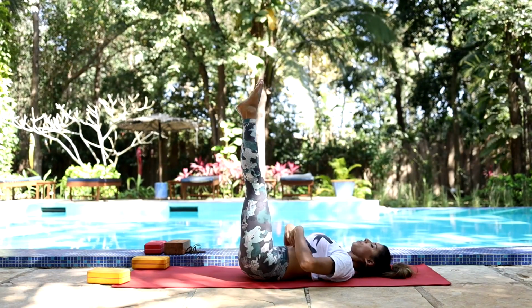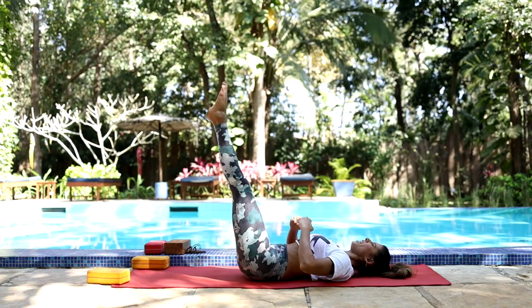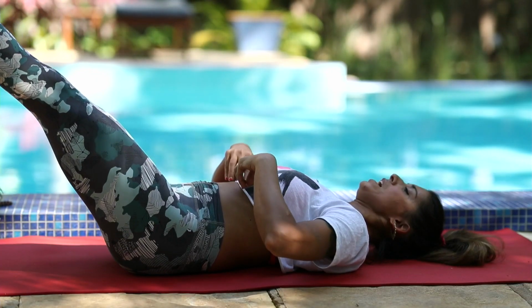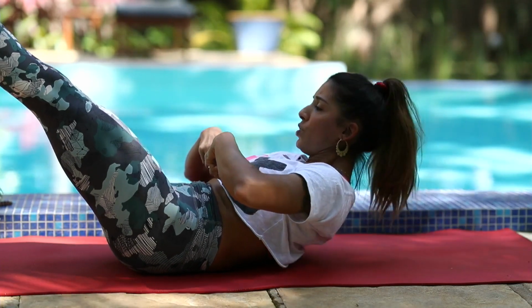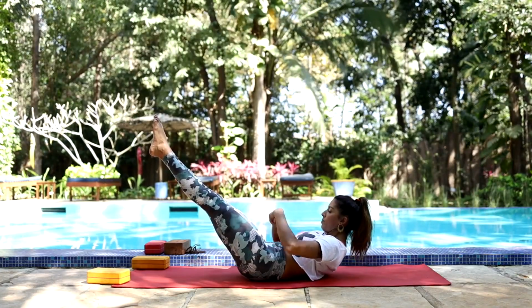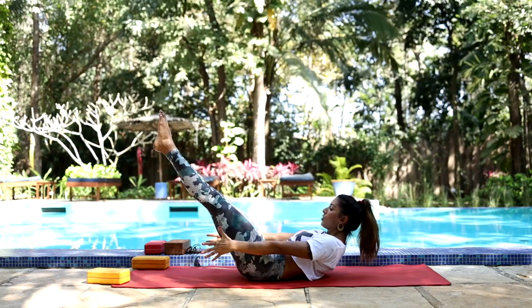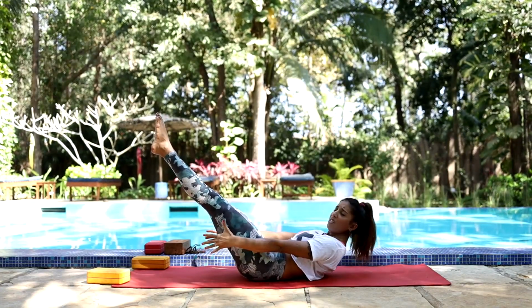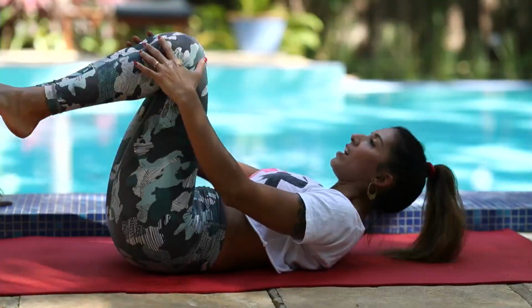Go down only to the point where you can keep your back flat on the ground. Really fight for it. Inhale on the ground, exhale just the shoulder blades off the ground. Peel them off the ground. Reach, reach. You want to reach and hold something slightly beyond your reach. Keep reaching, reaching, reaching, and release.